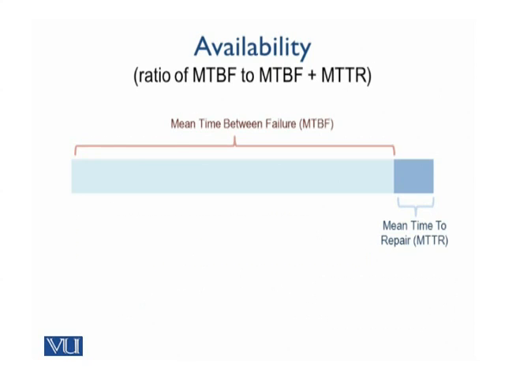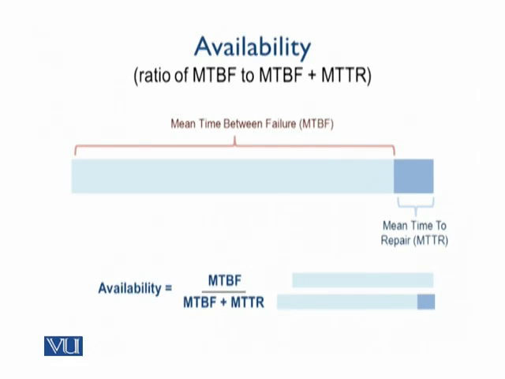There's another way of measuring availability, and it's as a ratio of mean time between failure to mean time between failure and mean time to repair. So we see that the total time is actually equivalent to the sum of mean time between failure and mean time to repair, जिसमें दोनों के मतलब भी इंट्यूटिवली समझ आते हैं. मीन टाइम बिटवीन फेलियर का मतलब है कि सक्सेसिव फेलियर्स के बीच में आमतौर पे कितना टाइम लगता है, और मीन टाइम टू रिपेयर का मतलब है कि आमतौर पे जब सिस्टम फेल कर जाए तो उसको वापस एक्टिव करने के लिए कितना टाइम लगता है.